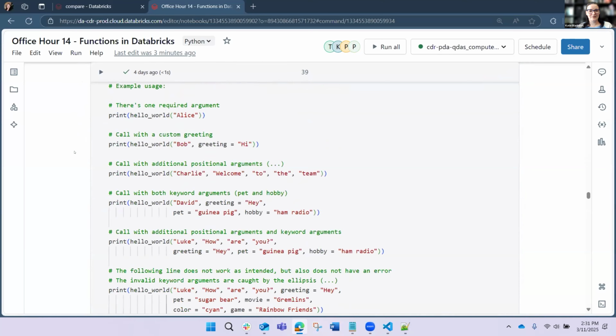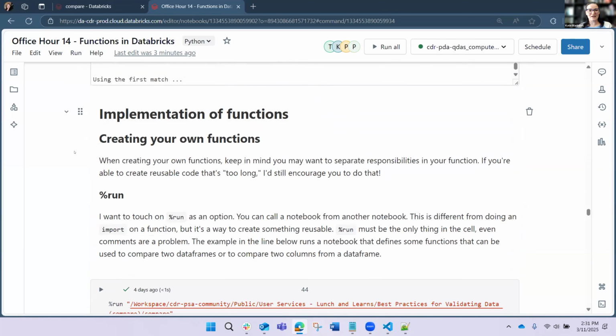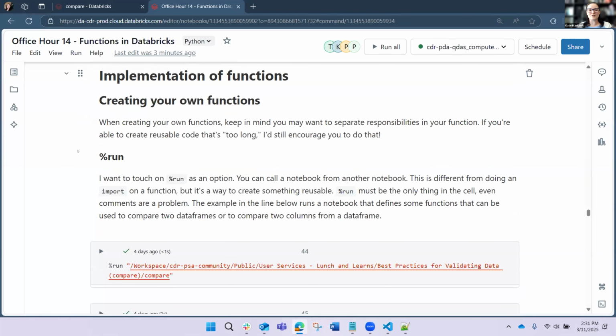And so to make a function, it's okay if your functions are way too long. If you're just starting out, as long as it's something that's helping you, it's going to help you avoid copy paste errors and help you code faster, maybe more efficiently. If you're sharing things with each other in your team or across teams, then it can be really helpful to have functions where somebody says, oh, I figured out how to do this really quickly. Do you want to take a look at it? Maybe it works for you too.